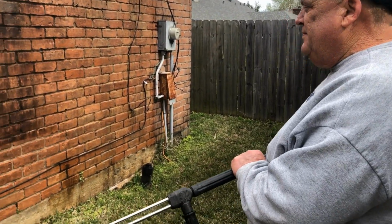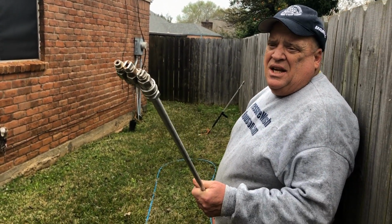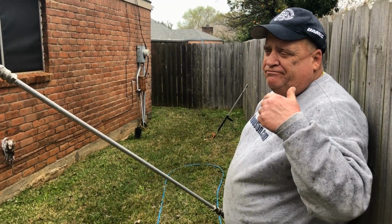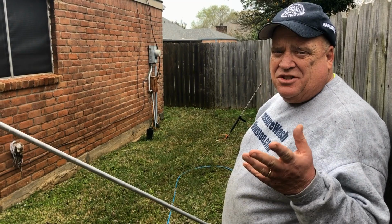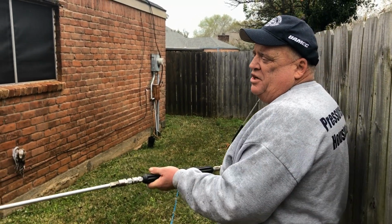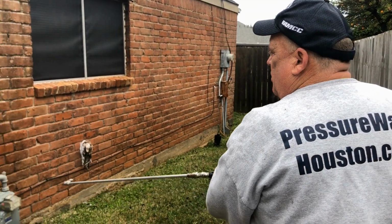Thanks guys. Guys, the next thing I'm doing on this brick is using just our rinse, low flow rinse nozzles. A lot of guys have heard these. They're made for downstreaming. Soap high, soap low, rinse high, rinse low. And what I'm doing is using the rinse nozzle that has very little pressure but a lot of water volume. We'll clean this brick just to give you a little difference between this and the adjustable wand.